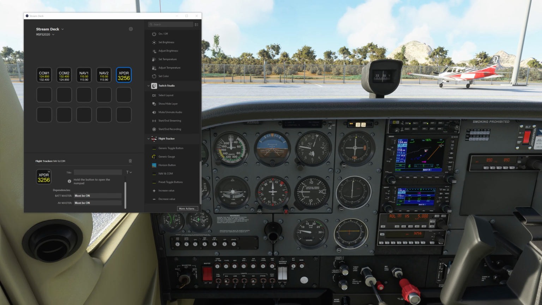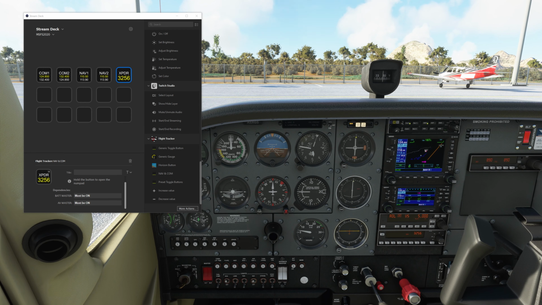Now, let's try messing with the heading. My understanding is, I'm going to take the heading here for a second and move it around, because I already messed around with this earlier a little bit. So if we bring this up, to make the heading match, although it looks like it already did, when you first set it, you want to press and hold it. Oh, that centers it, though. There we go. Okay. Oh, it sets the heading of the aircraft. That's what it just did. Cool. So press and hold it, sets the current heading of the aircraft. At least it says it does, but that still doesn't seem quite right. But whatever, we'll roll with it.